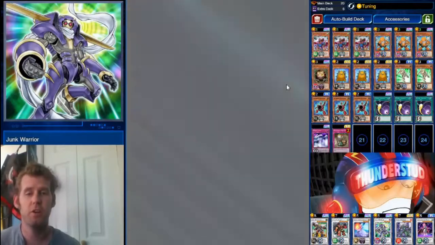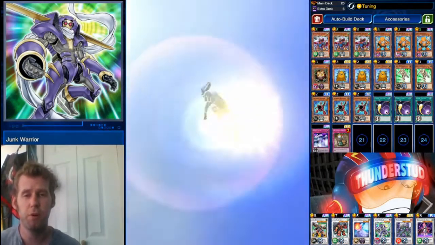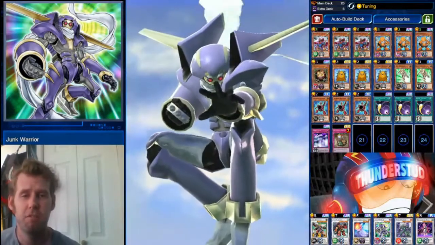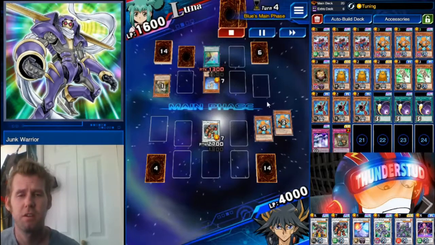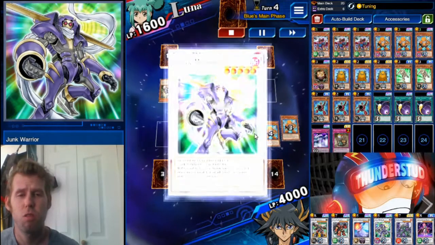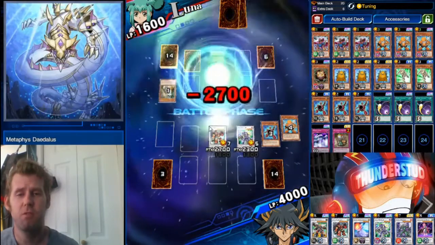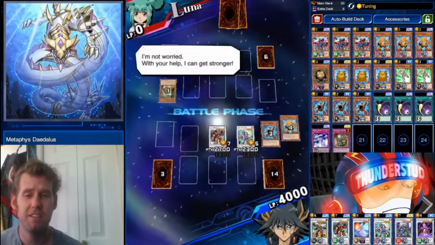Junk Warrior. I knew he didn't have any back row, so I just wanted to show you guys the replay over the Armades. He's not getting anything special, but here it is, the brand new animation for Yusei's birthday of Junk Warrior. There we go. Junk Berserker once again, straight to 0. He only had 1600 left anyway. We get it nice and easy, guys.